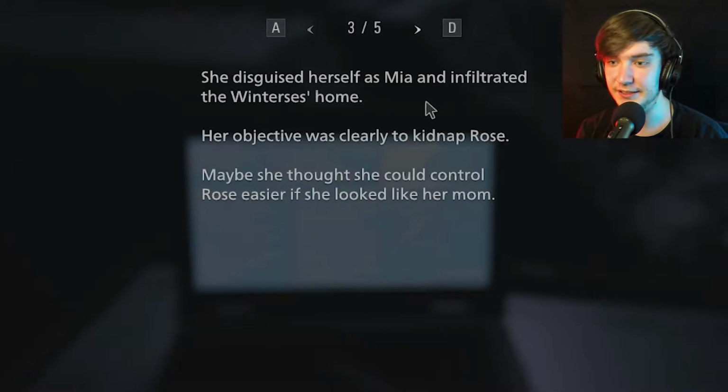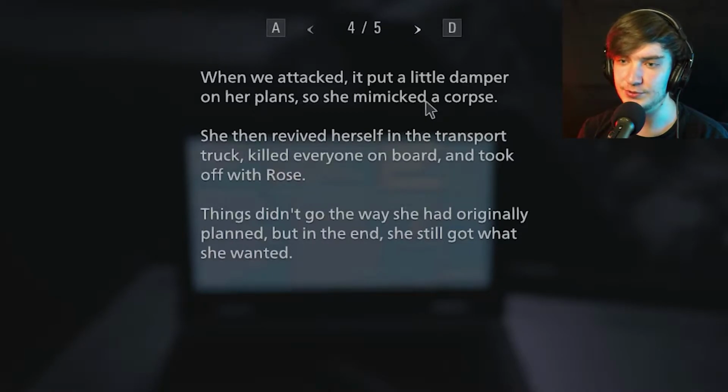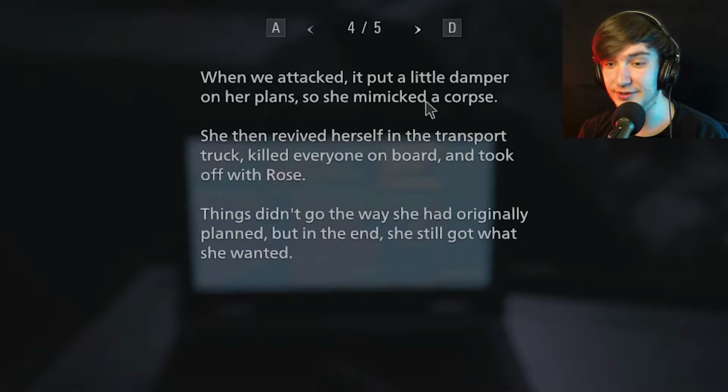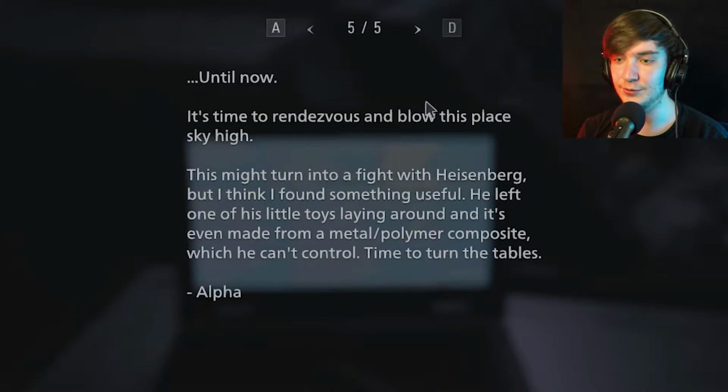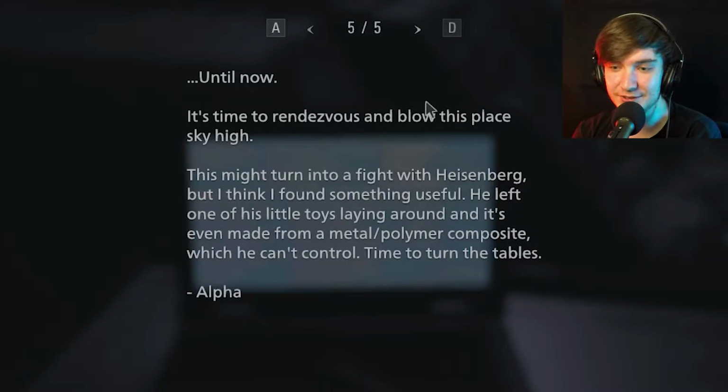She disguised herself as Mia and infiltrated the Winters' home. Her objective was clearly to kidnap Rose. Maybe she thought she could control Rose easier if she looked like her mom. When we attacked, it put a little damper on her plans, so she mimicked a corpse. She then revived herself in a transport truck, killed everyone on board, and took off with Rose. Things didn't go the way she had originally planned, but in the end, she still got what she wanted. Until now. It's time to rendezvous and blow this place sky high. This might turn into a fight with Heisenberg, but I think I found something useful. He left one of his little toys laying around, and it's even made from a metal polymer composite, which he can't control. Time to turn the tables.